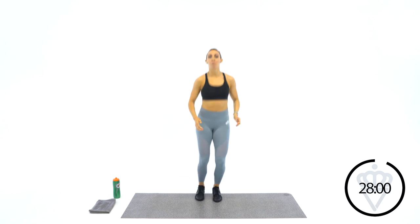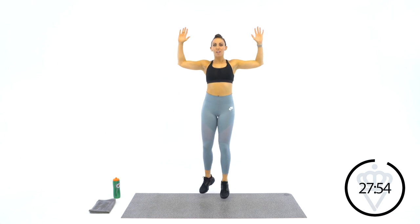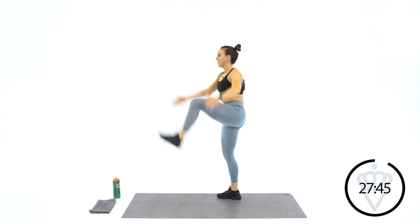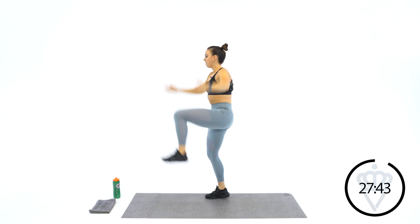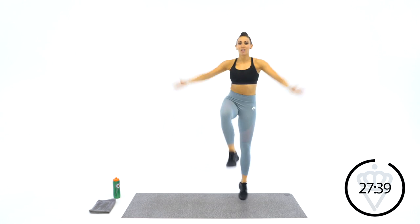Start with me here in a bounce. We're gonna go 1, 2, clap. 1, 2, clap. Ready? Let's go. 1, 2, clap. 1, 2. There we go. Leave the hands up while you bounce. And clap right underneath your leg. If you're modifying, just step and step. Okay, 1, 2, clap. Here we go, 3, 2, 1, rest. Side step in your rest.